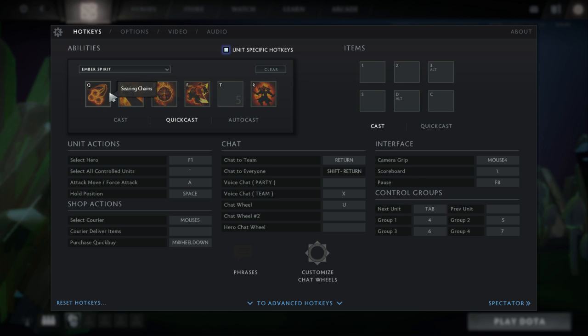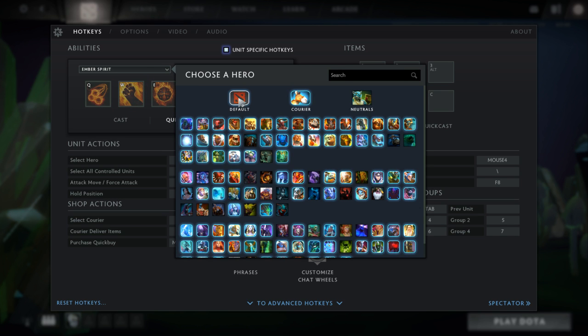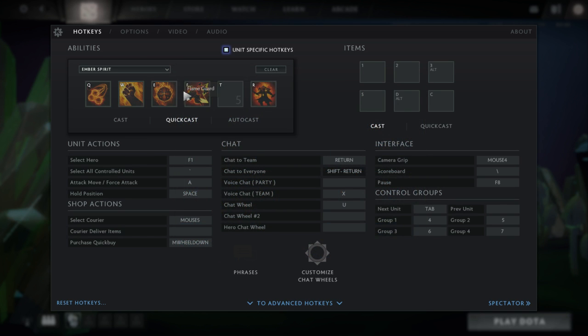The other pretty standard QWE, that's for basically every other hero as well. So when you just go to default, for some reason it's not working. But yeah, if you go to default, it's essentially the same thing. So every hero has got the same sort of quick cast hotkeys. This one, I haven't played Alchemist ever, so I don't have them set up for him. But as you can see, I just did it right then. And you want cast to be Alt Q, Alt E, Alt W.